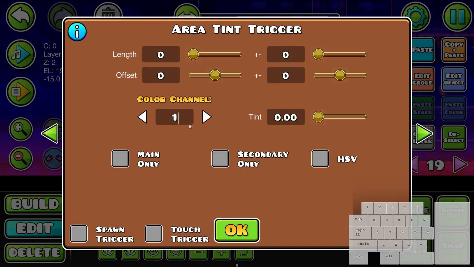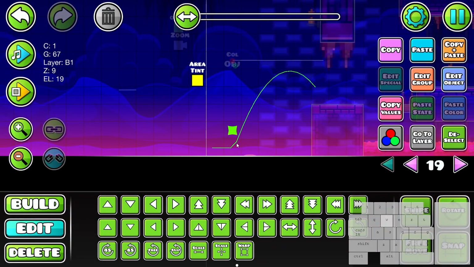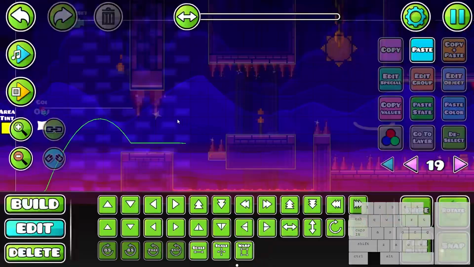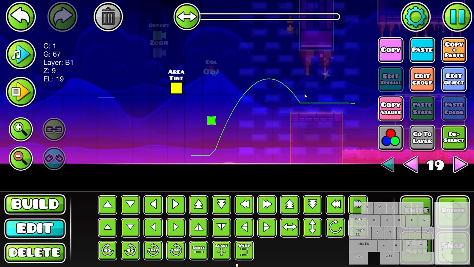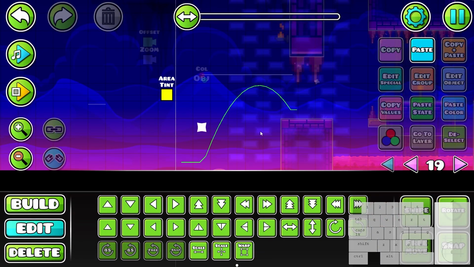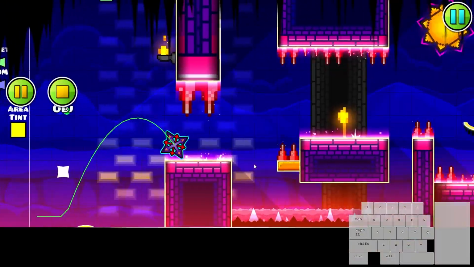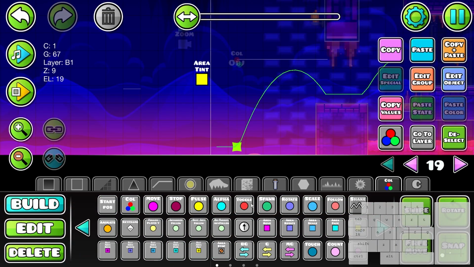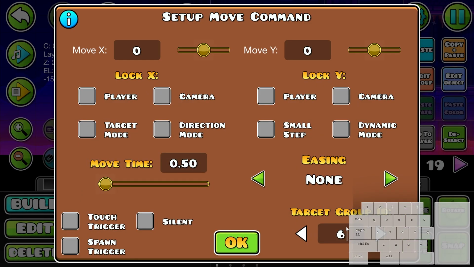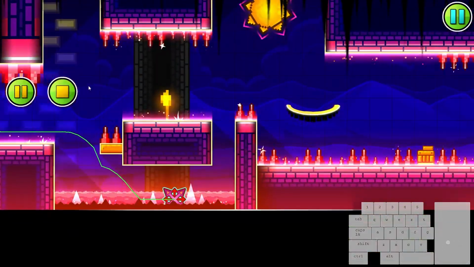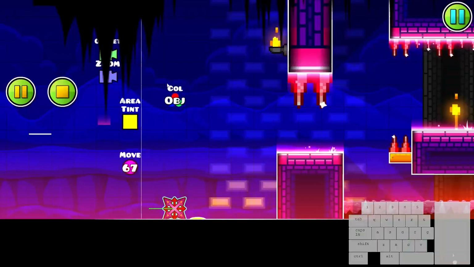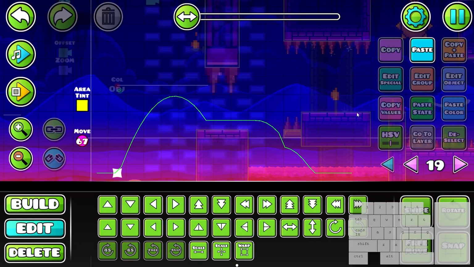If we put 19 in here and set tint all the way to 1 and make this length like 20, you can see that if you move this all over here, wherever we move this, it's going to fade these objects into the given color, which was 19, which gives it a lot of cool effects. And now look at it. If we add a move trigger and move 67 up slowly by a cool thing, look at how it's going to make it go like that, which is honestly just perfect. This is exactly what we want.